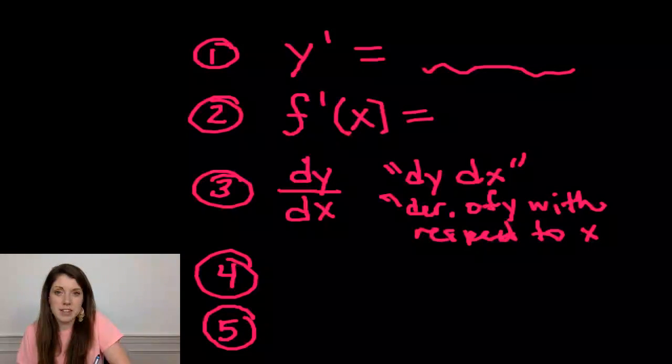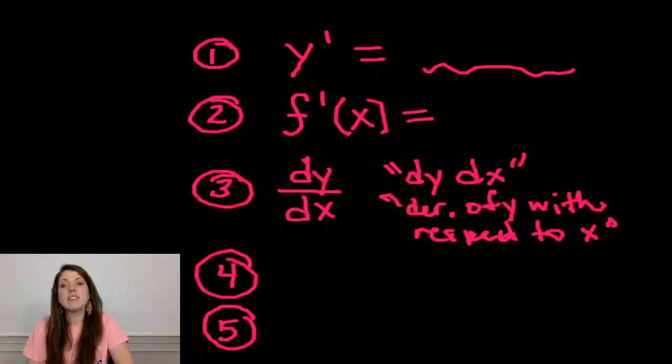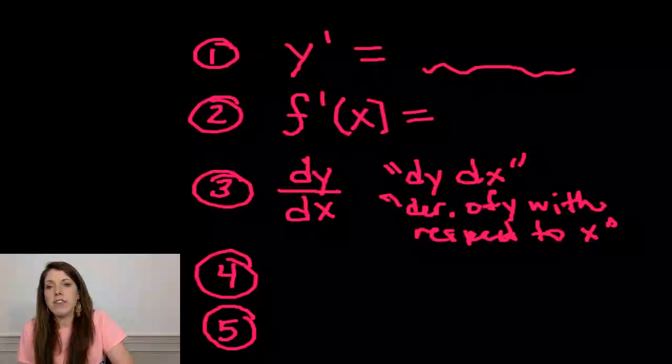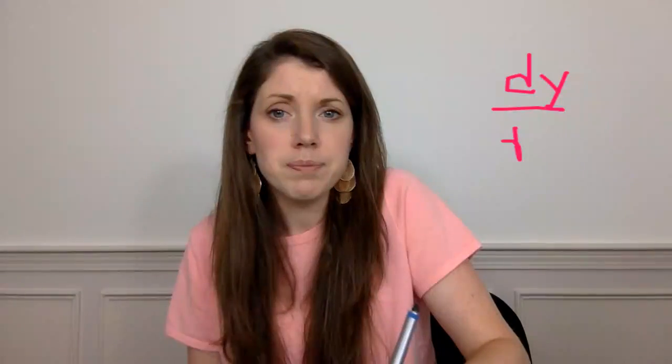It's a good thing I'm saying this out loud because that "respect" just got totally blurred out there. But so we can read this as dy dx, or we could read it as the derivative of y with respect to x. Now, why would we have y prime, f prime of x, those two seem pretty straightforward. So why would we come up with something like dy dx, which frankly just seems a little bit confusing? Why add all these letters in?